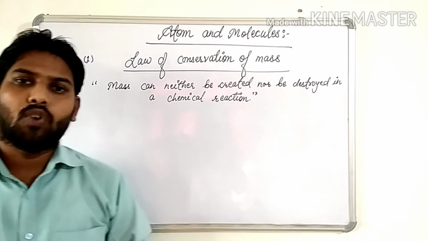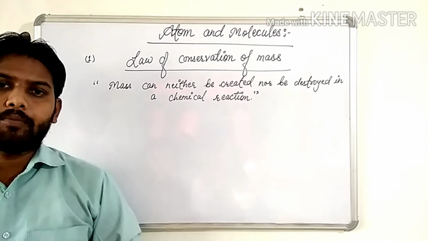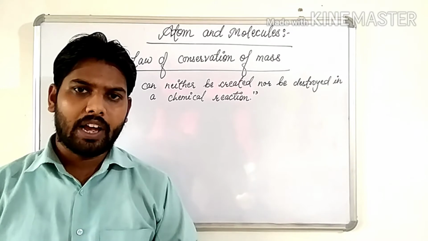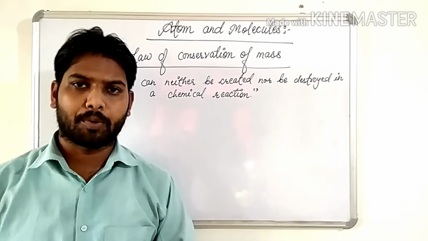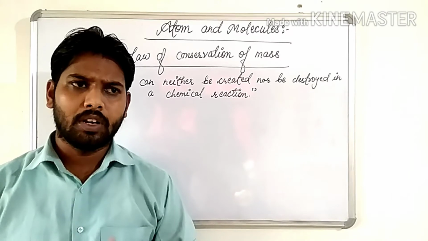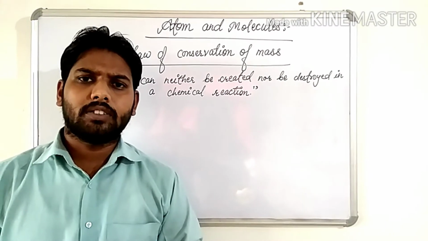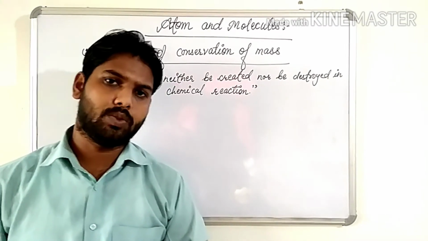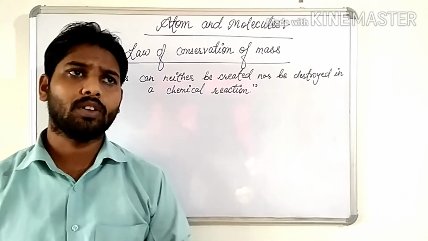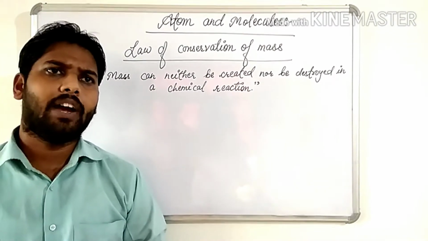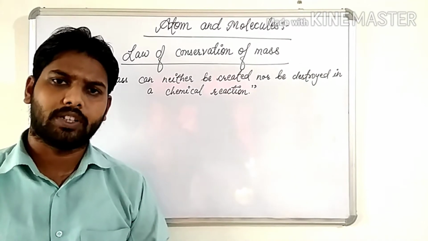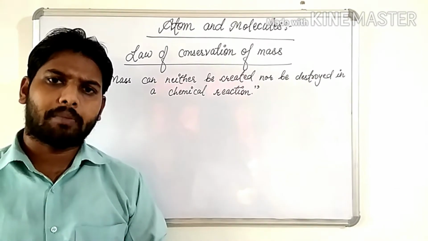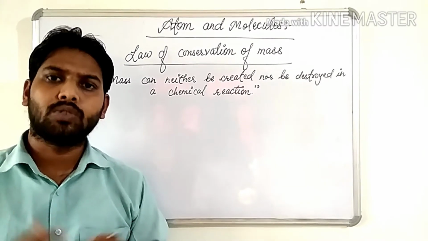Students, you all know very well that matter is made up of small particles, and different matter have different properties. These particles sometimes form a group, and these are called molecules. Clear? So different atoms and molecules have different properties, and when these atoms and molecules combine with each other, they form a new substance.